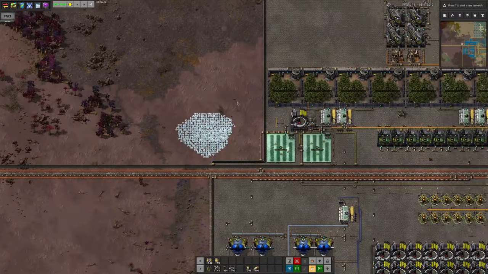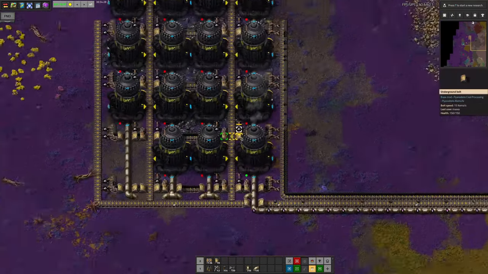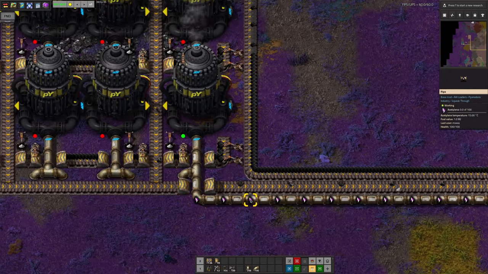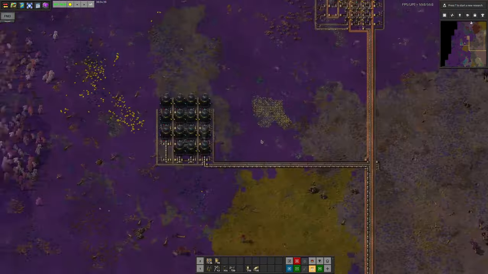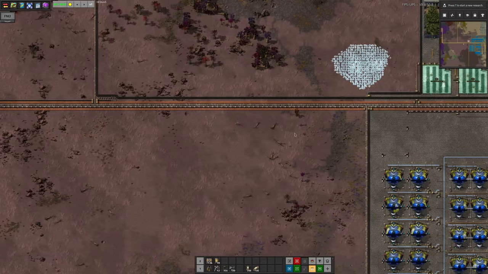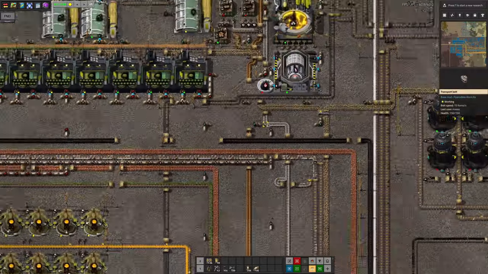If I head over this way a bit, we can see that these mines over here are now running a bit more happily. We've got at least some lead ore coming out along here, because there is now a little bit of acetylene being fed in, and there is plenty of fuel. The fuel was the thing that was missing before, but now we've got all these up and running nicely. But the acetylene now seems to be a bit of a shortage. I wonder where that comes from, and I wonder if there's also enough lead.